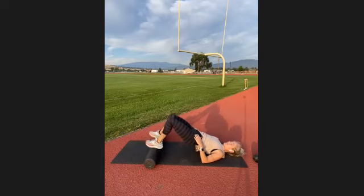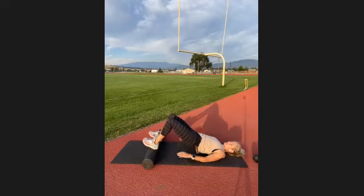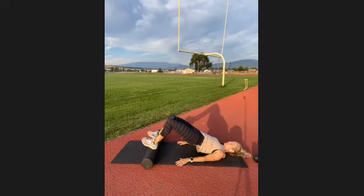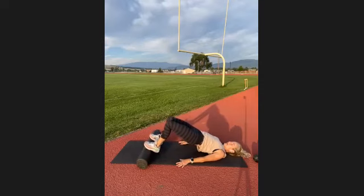Nice job, everybody. Nice job being here. Nice job making the most of it. Anytime it starts to get uncomfortable, try and go 5 more seconds. Nice, and switch to actually stay on your heels. And then if you have a band, pulse the knees out. I don't, so I'm just gonna do small pulses up and down. But knees out or up and down. Three, 2, 1, and then switch to toes. Nice, either back and forth or up and down.